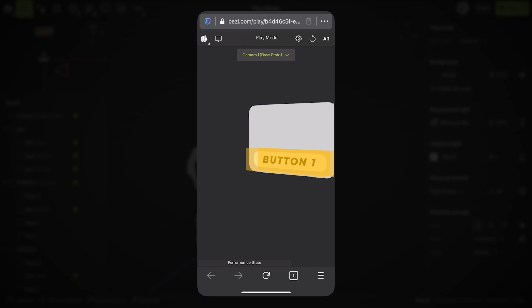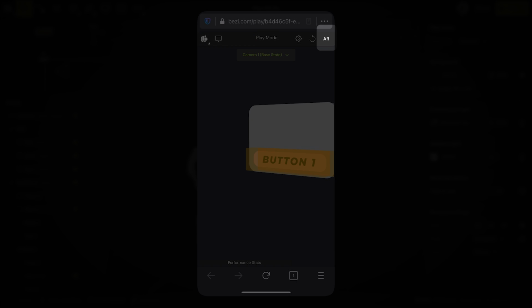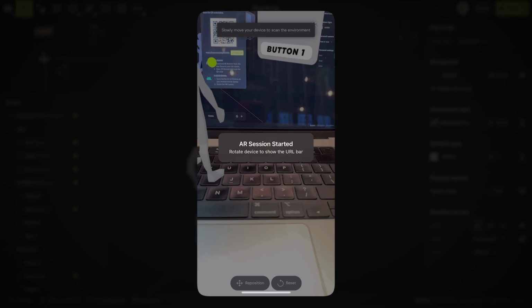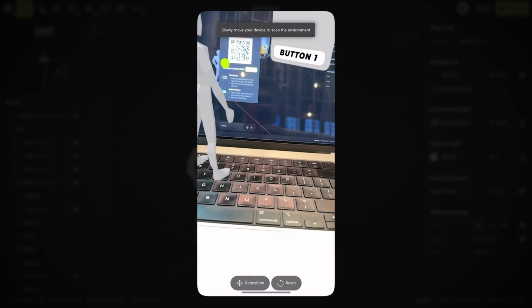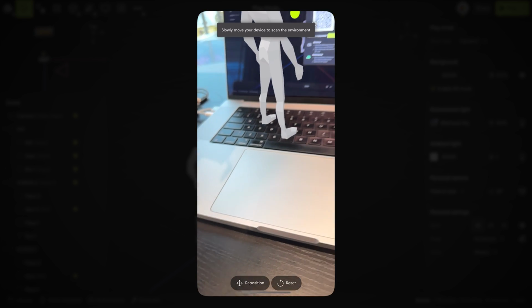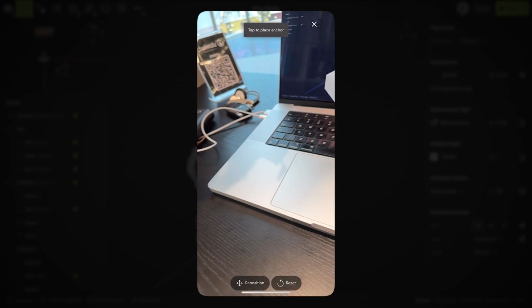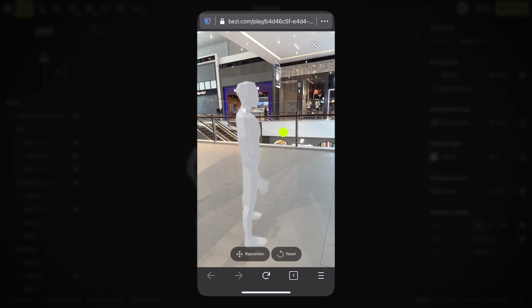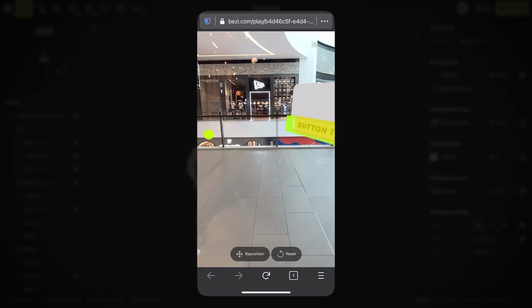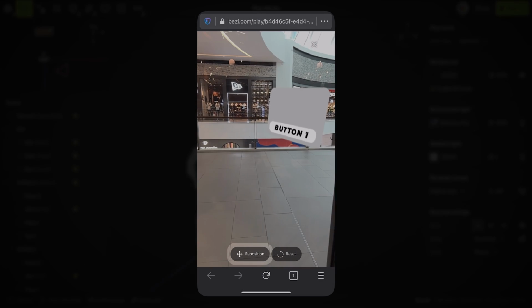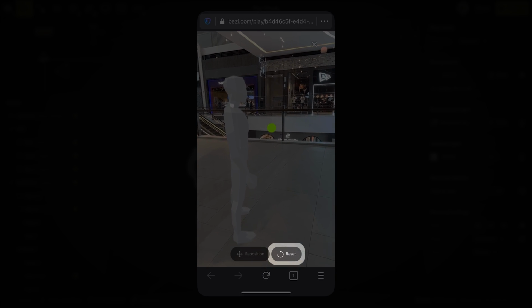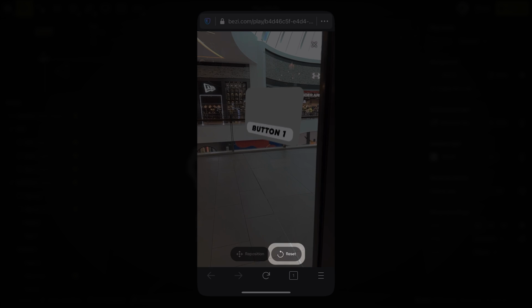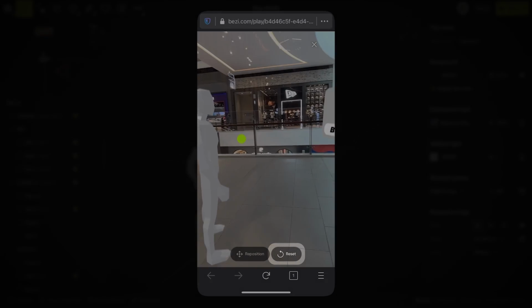If you design your project to work in augmented reality, click on the AR button on the top right. Once in AR, it'll ask you to move your camera around to scan your surroundings and place a marker to help it figure out where to place your project in your world. Once you've placed a marker, you can now test your project with mobile AR. This mode will give you two options to help with testing, such as placing a new marker or resetting your scene. Resetting here is similar to the reset button on desktop.